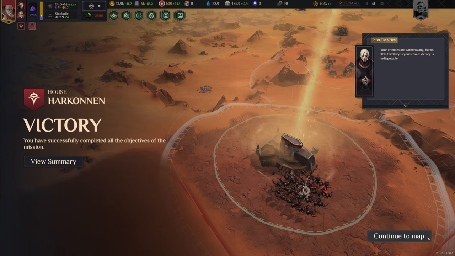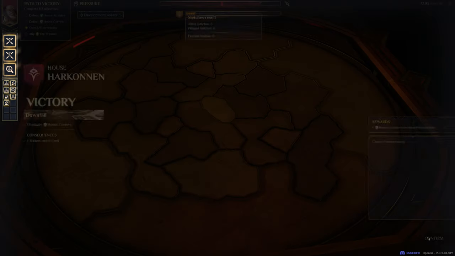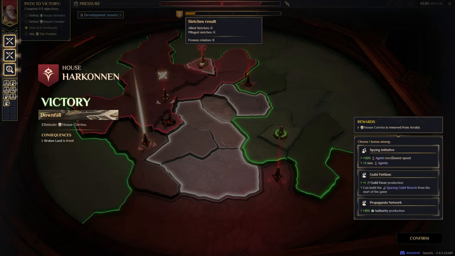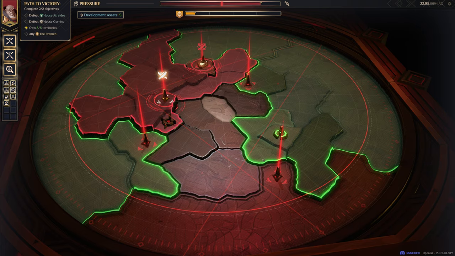Anywho, folks, that should right about do it for this campaign and conclude it. It's been a hell of a journey. One hell of a journey. But yeah, let's continue to the map and just check that victory is indeed ours. But we have all 8 territories, and we should have obviously conquered Carino as well. So that should be everything. We'll go for Guild Favor Production, because why not?